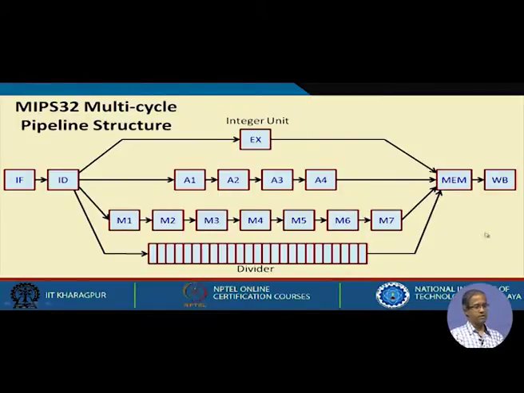This is how a typical design looks. Division is not pipelined mainly because, in some computers you will find division is also pipelined, but there are 2 reasons. The cost of pipelining a divider is much more, and only for very sophisticated number crunching computing platforms do you need very fast division operations. Otherwise the frequency of division is much less compared to other operations like addition, subtraction and multiplication. So, there are some RISC architectures where division is not pipelined. Okay.